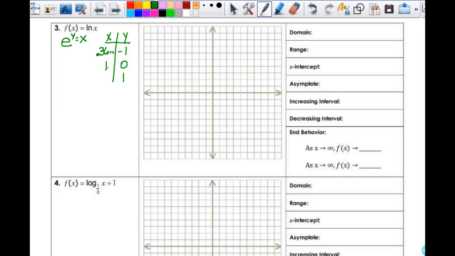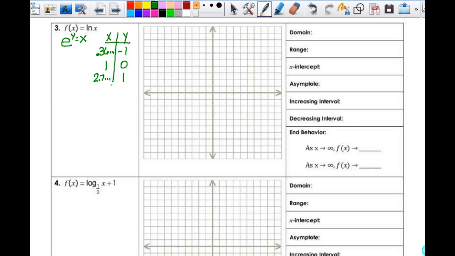Then when y is 1, e is about what? 2.7. Knowing them just to those two numbers is enough, but always put the dots, because that's not the actual value. I don't want you to ever think it is. I don't want you to imply that it is. But that is good enough to graph on these graphs.